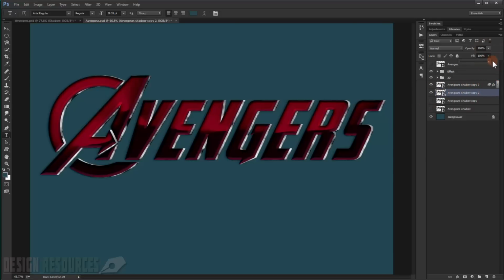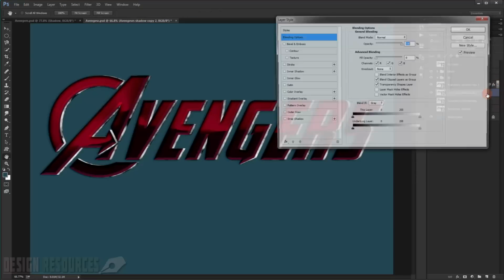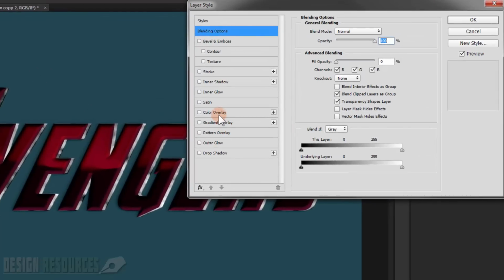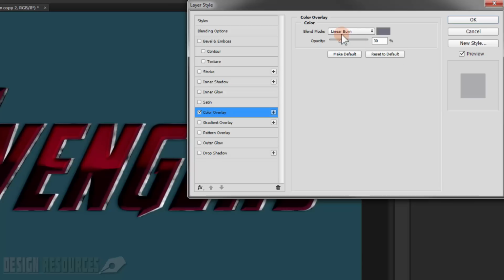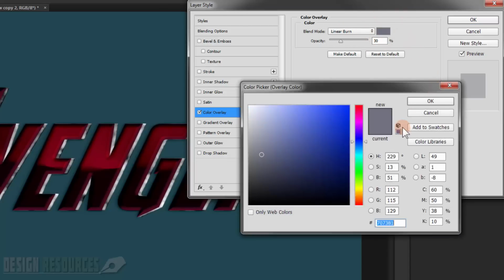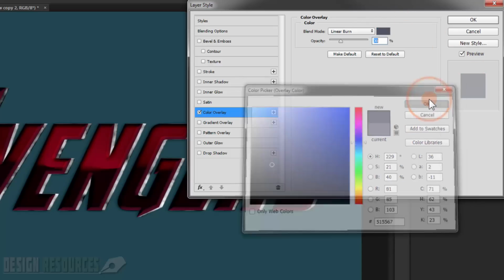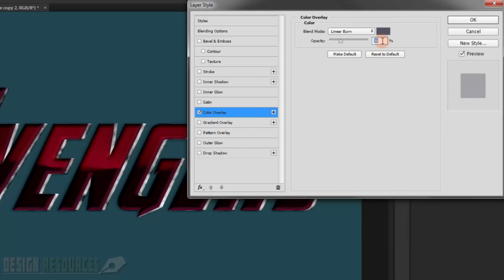and again I will make the fill opacity 0, and I will double click on it, and then we go again to color overlay, and this time I will make it linear burn, and I will change the color to this one in here, 515566, and I will press OK, and I will make the opacity 25.